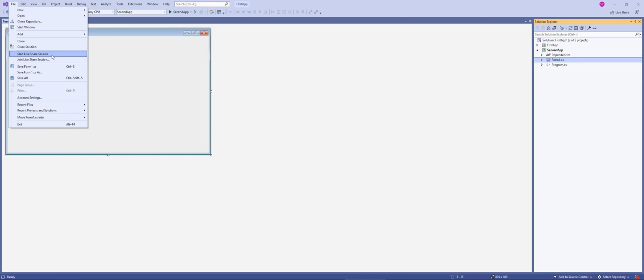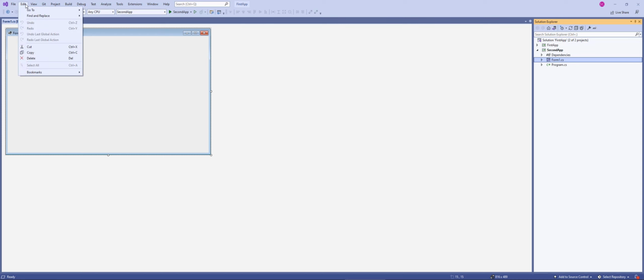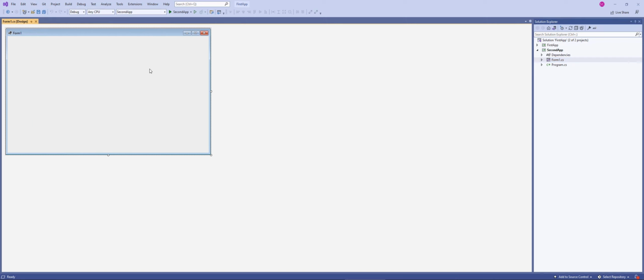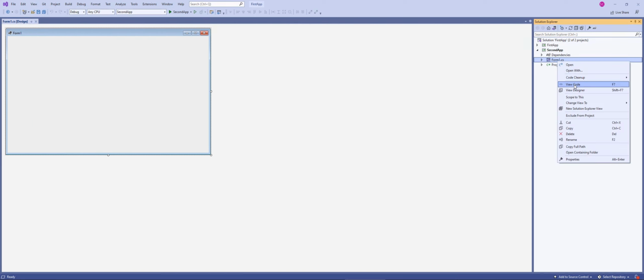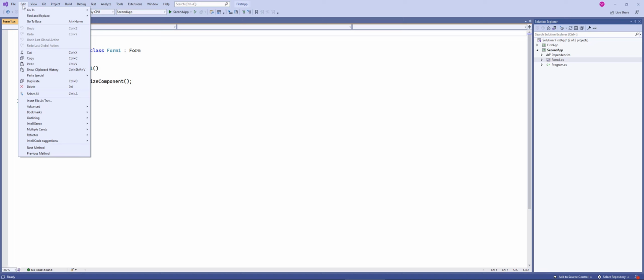This Live Share session is actually a really neat new feature where we can basically share Visual Studio, and let's say I want to do a lecture just for you. We could get each other's IP address and we could actually start a Live Share and I could share it with you and kind of walk through the code. It's a nice new feature. Just things like saving, the typical things. In the Edit menu here, you can see go to, find, replace. The other thing about these menus is you'll notice that if I go to the code here and now I go to Edit, our menu actually changes.